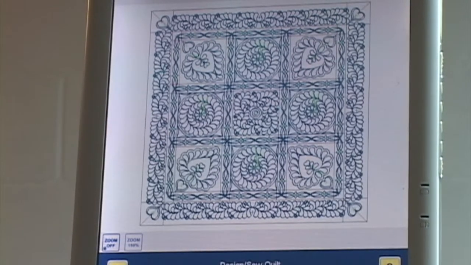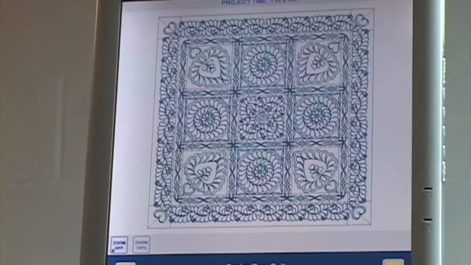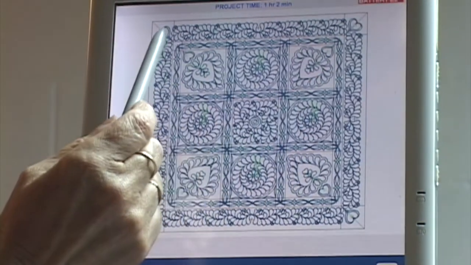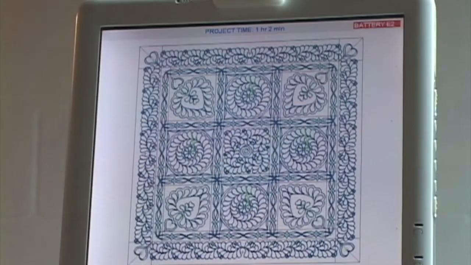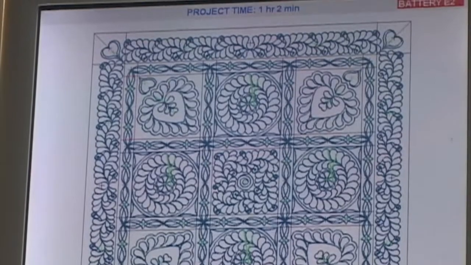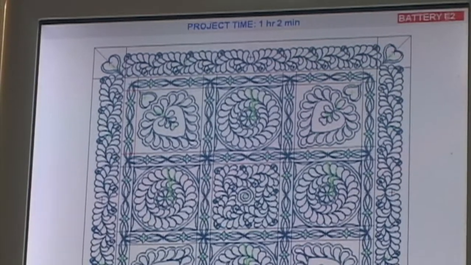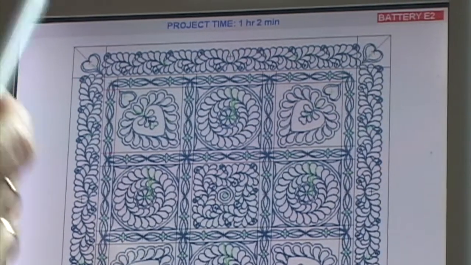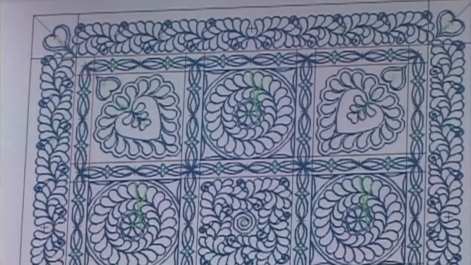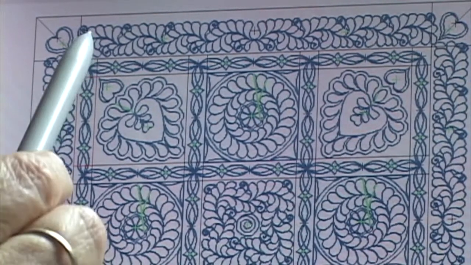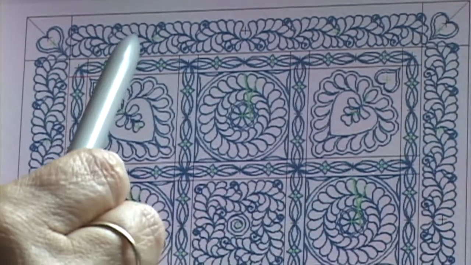So the first thing I'm going to do on this real quilt is stitch the top border. I'm only going to stitch the feathers. I'm not going to stitch the hearts. I'm going to wait and stitch those at the end. For this small project, we're actually going to turn the quilt rather than stitch the side borders as we go. So I'm going to do the hearts as a final step when I stitch the side borders. Right, so we're just going to stitch the feathers on the top.